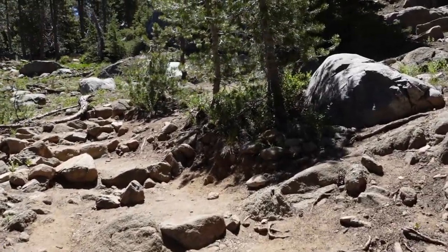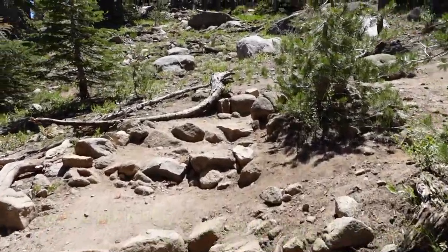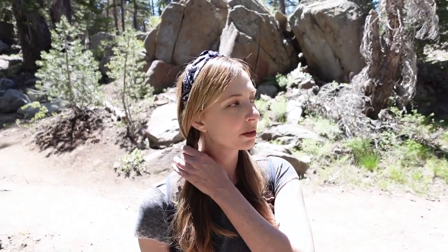The path is pretty straightforward and easy to follow with lots of boulders on the trail, so wear some good shoes. I chose to do this hike at 12 in the afternoon which I wouldn't really recommend — it's already super hot on this trail. If I was to do this again I'd come early morning or maybe after four, because it is a very very exposed trail.